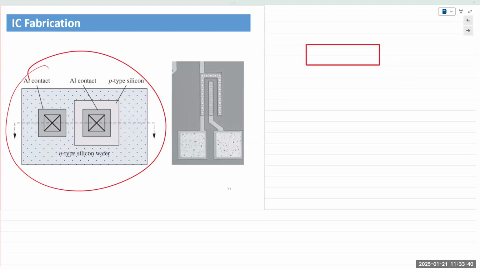We are learning about semiconductor devices, right? And we are learning about circuits. Circuits can be of two kinds, discrete and integrated. Discrete would be if you're just buying separate components and putting them on a PCB, which is basically what you do in the lab, right? So you take these components, you build a circuit on a breadboard, test it out. If it works, you mount it on a PCB, and then you're done.